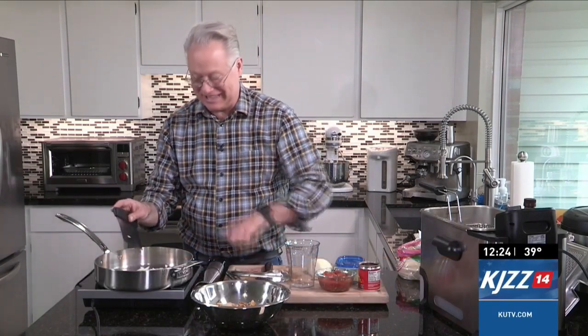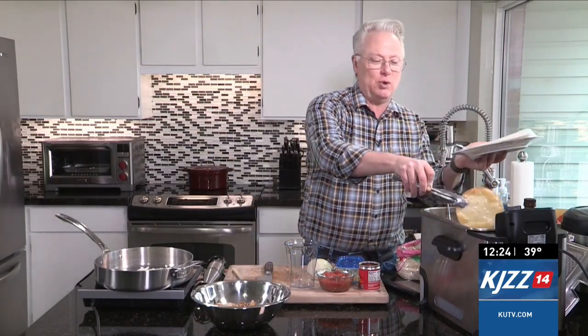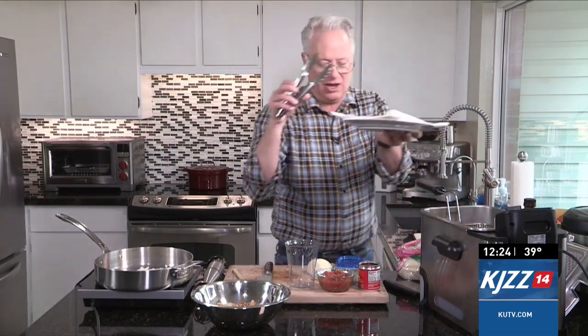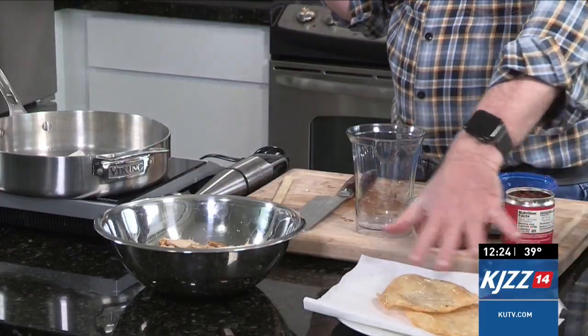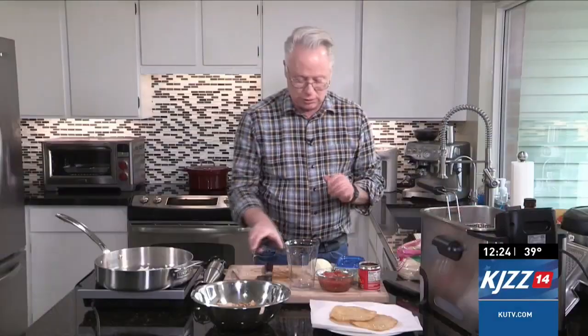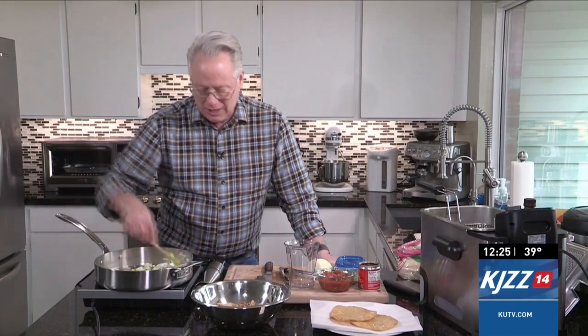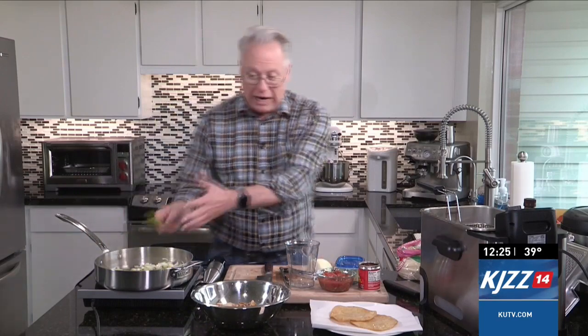Welcome to the kitchen everybody! This is a fun little idea for an afternoon snack or a quick and easy dinner. It's so easy to put together — starting off with some chopped onions that I'm going to sauté. I'm creating tostadas. These are so good. Everybody should just have corn tortillas in their refrigerators — you can make chips, tacos, enchiladas, tostadas. We're going to use fried corn tortillas to create a tostada with chicken and salsa.